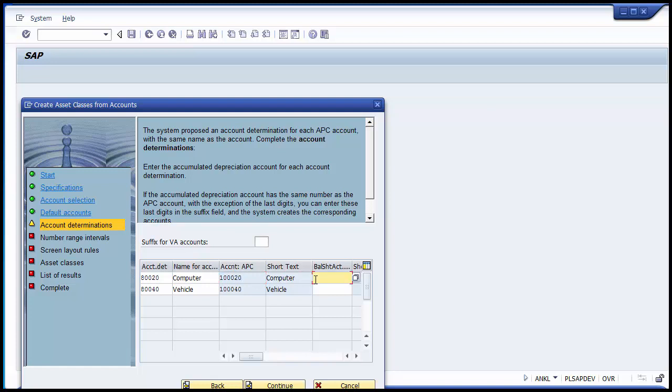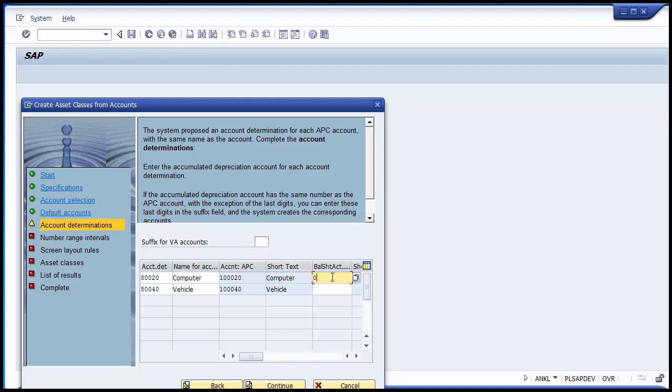Now moving to the next is your balance sheet account, accumulated depreciation. In this part you need to select your accumulated depreciation account for computer and, respectively, for vehicle.